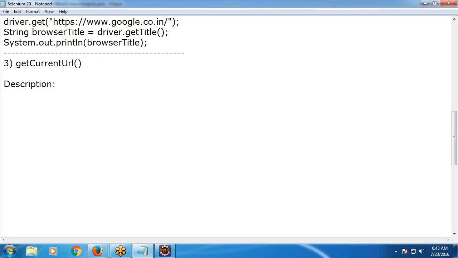Description: returns the current URL of the browser.